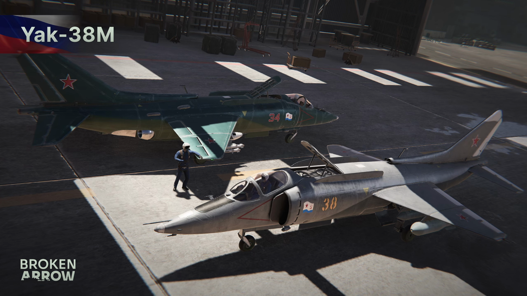And last but certainly not least, the Yak-38M, a slow and lightly armed VTOL aircraft. It stands little chance in a direct air-to-air engagement, but it can still prove valuable in hunting enemy helicopters with gun pods or old R-60 missiles, or in performing a light bomber role.